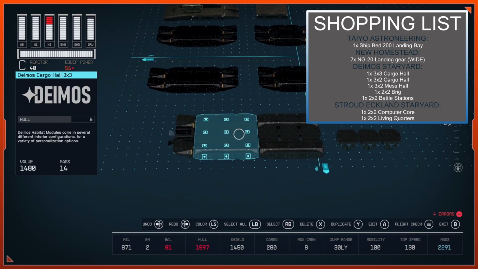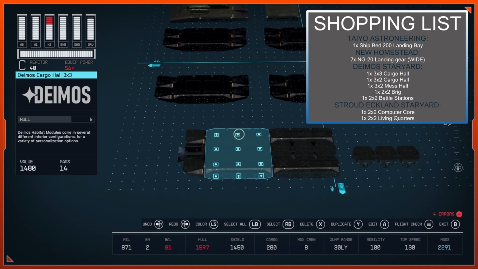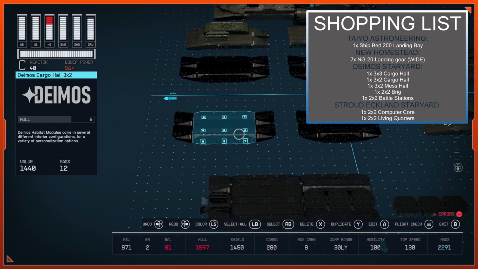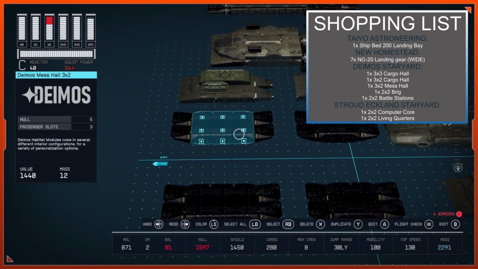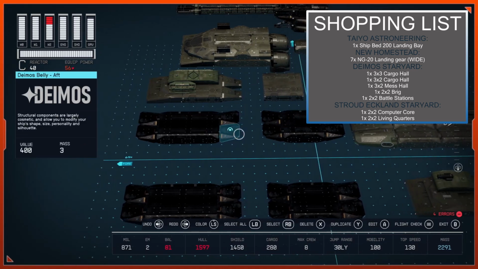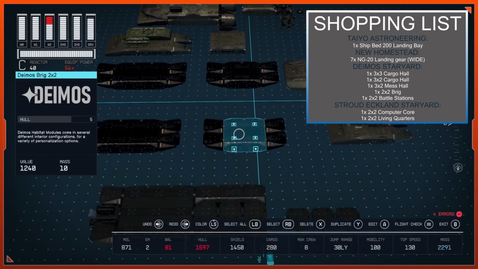Next, we are going to be using a lot of different habs on this build, which is pretty cool because you don't often get to use every single style hab in a build. This one uses all of them. We're using a Deimos Cargo Hull 3x3. We're using a Deimos Cargo Hull 3x2. We're also using the Mess Hall 3x2 from Deimos. We're using the Battle Stations 2x2 from Deimos. We're using the Brig 2x2 from Deimos.